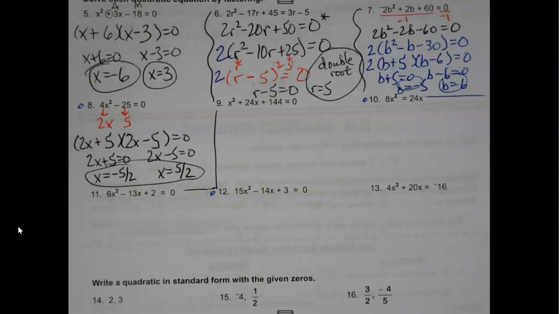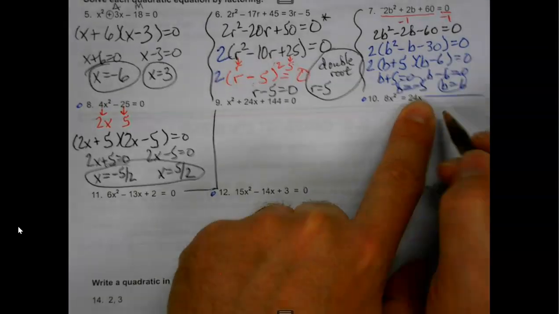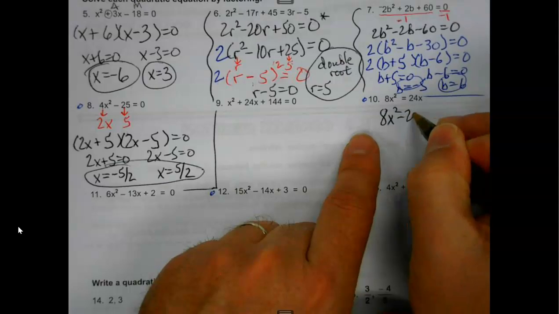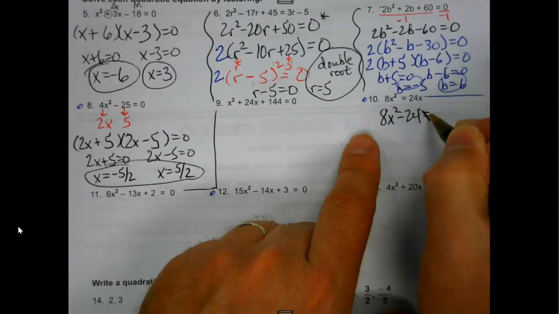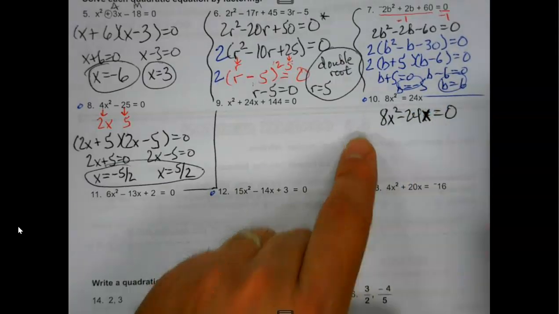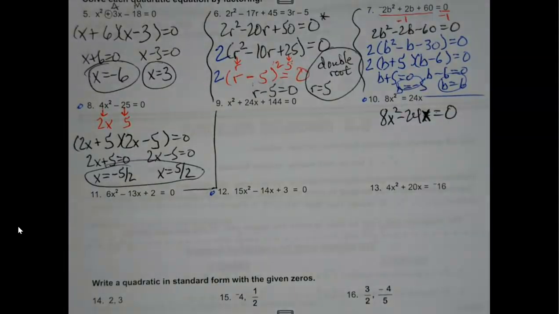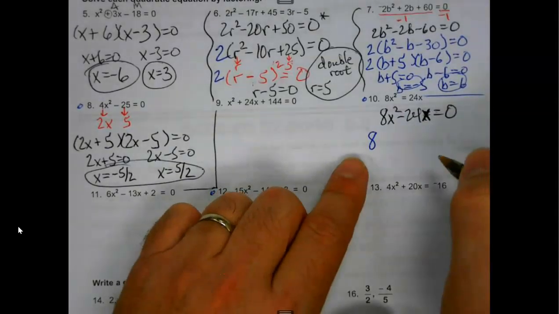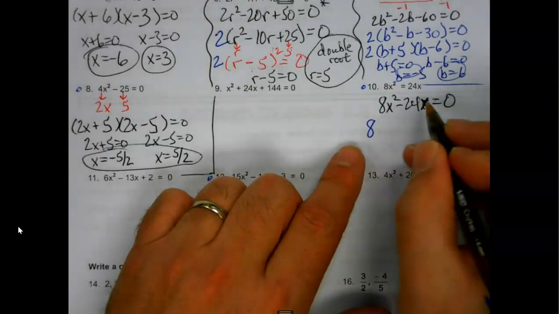Okay, last couple. Up here. Again, we got to have equals 0. So 24x, you get to come on over. Oops, if I write it that way, 24x. There we go. Take out what's in common. Get the biggest stuff. So 8 will go into both. Don't be content with 4. They both have x.